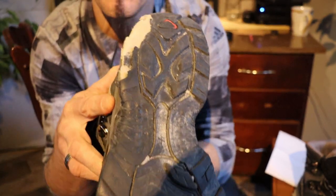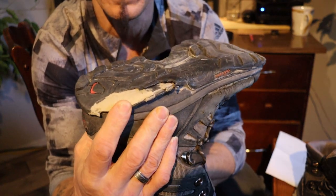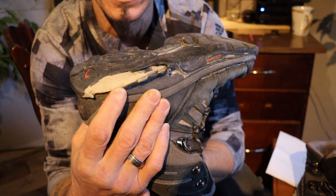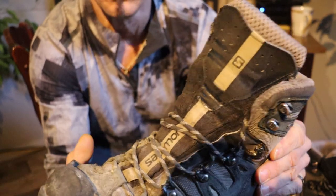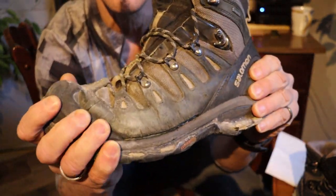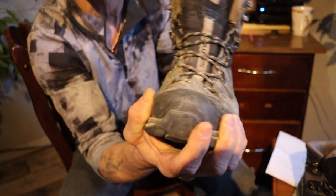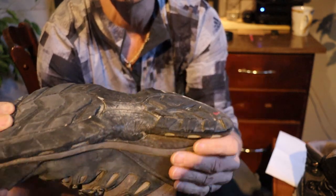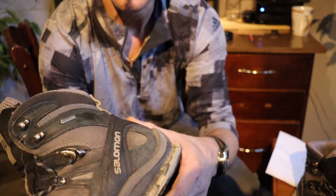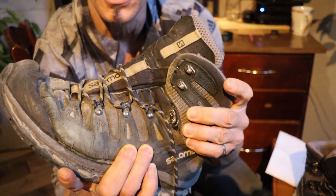And I'll tell you what, when you're beating feet down highways all the time, that's where this damage occurs for the most part. This isn't mostly trail damage, this is hitchhike damage. But for 4 years of doing what I do, look at how well these things have stood up. I mean, even this way, they still have a ton of support in them. And I guess that's where they get the 4D, whatever. They got the contra grips sole on them. Just absolutely awesome. Nice and lightweight, but they give you that good protection around the ankles.